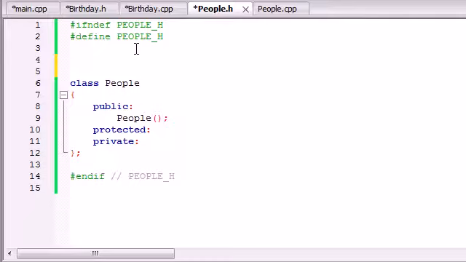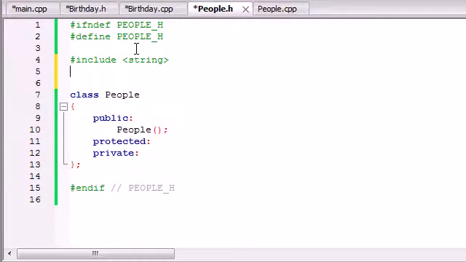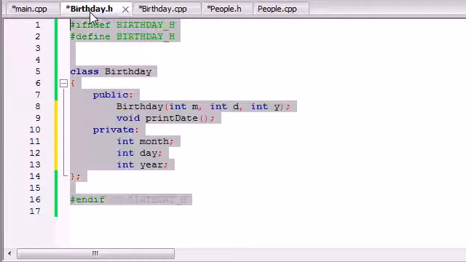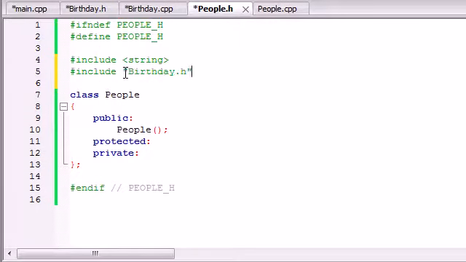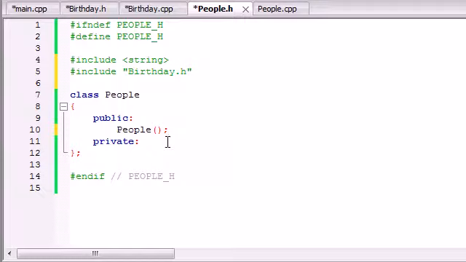So since we're going to be passing it in a name, we need to be able to work with strings. So include string, and that'll include the string class. And aside from that, we also need to include this birthday header file. So go ahead and copy and paste. And the reason we need to include this birthday header file is because as one of the members, aside from just regular variables, we're also going to be storing a birthday object in this class. So if we don't have this birthday header file, it will think we're just trying to make a weird variable or something, and we'll get an error. So that's why we need to include the birthday header file.